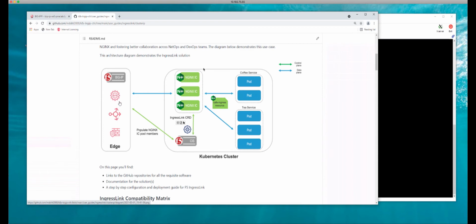All of the application logic, all of the application routing, whether it's east-west or whether it's traffic that's serviced specifically for the coffee service or the tea service, will come in through your BIG-IP. It'll hit the virtual here. BIG-IP would then forward it on to the Nginx ingress controller, which would then route it to one of those services based upon the specific path being either coffee or tea. We'll see that in the demo.